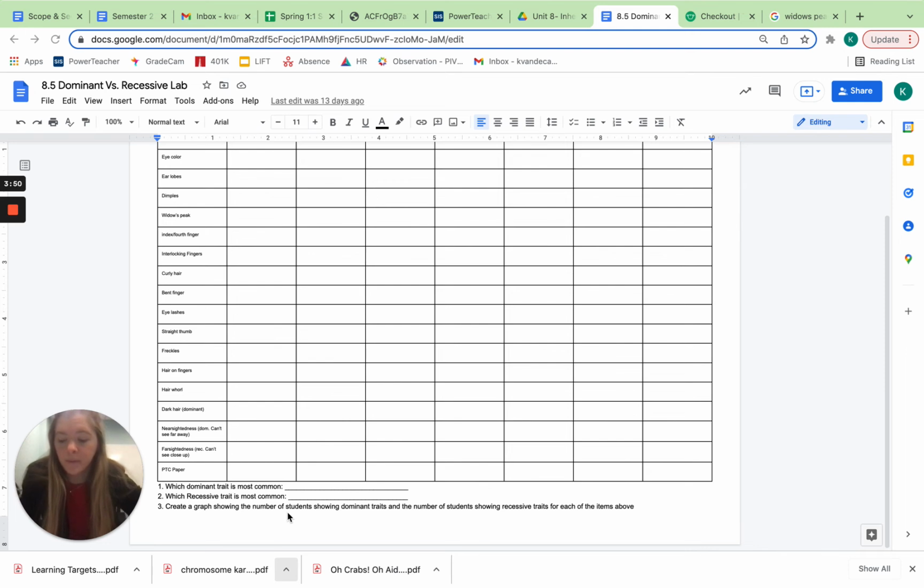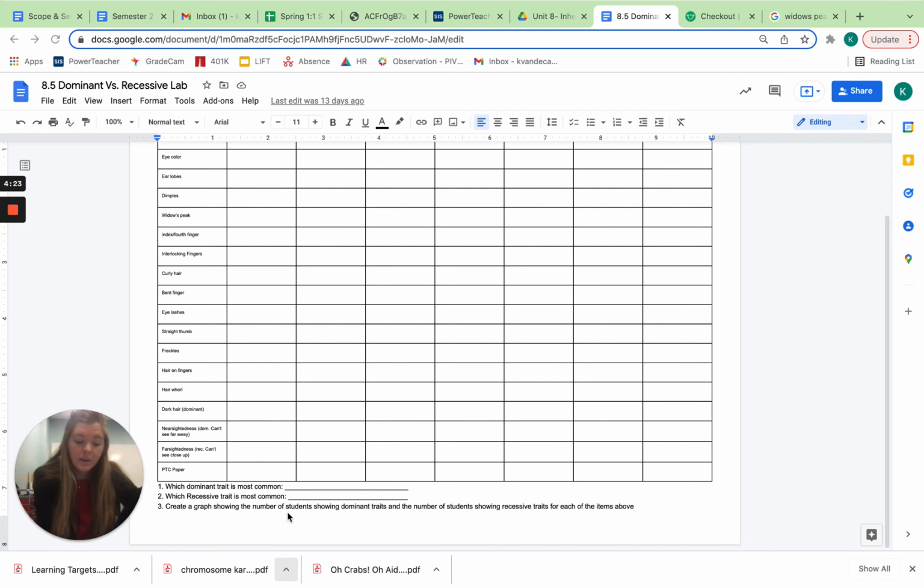Make sure to grab a piece of graph paper, and you're going to be responsible for making a double bar graph. At the bottom, your x-axis is going to show all the traits. So at the bottom, you're going to label tongue and eye color and earlobes and dimples and widow's peak and so on. And you're going to be making a bar graph for each trait. So show the number of recessive, show the number of dominant, so we can see those things. Remember to make sure you're doing all the things your graph needs. So make sure your graph has a title, axis labels, a key, and a scale.